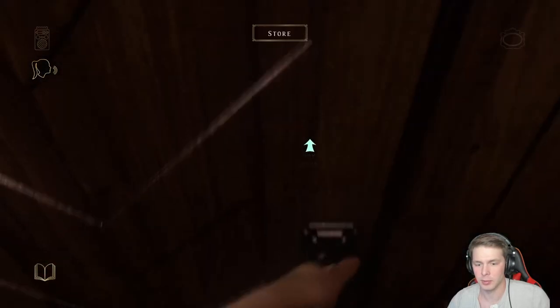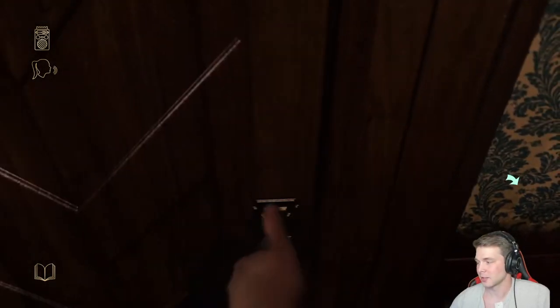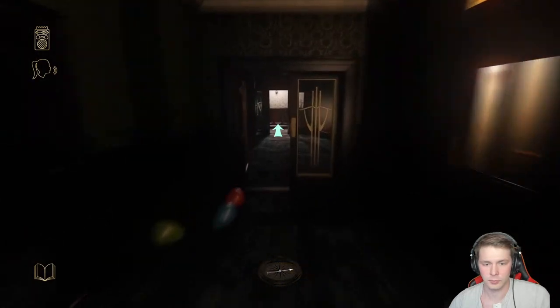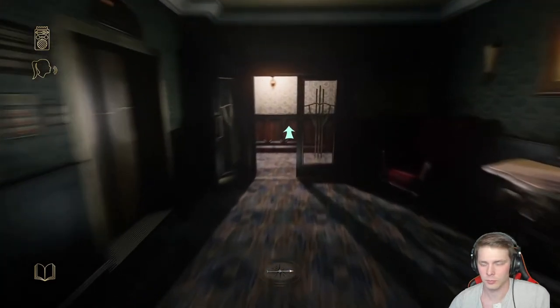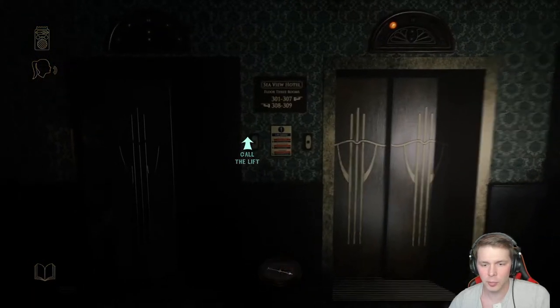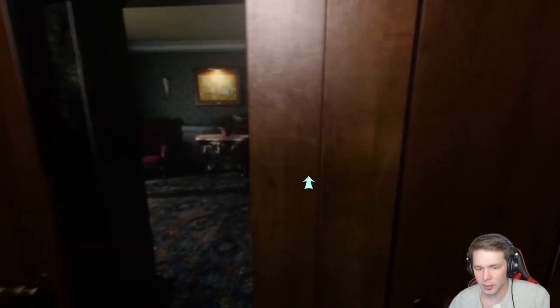Let's see what's in this storeroom. Nothing. Pitch black. All right, let's go. I mean, it keeps telling us to go to room 121, so... Oh, that's nice. We can see what floors are what. Let's go back to 121.